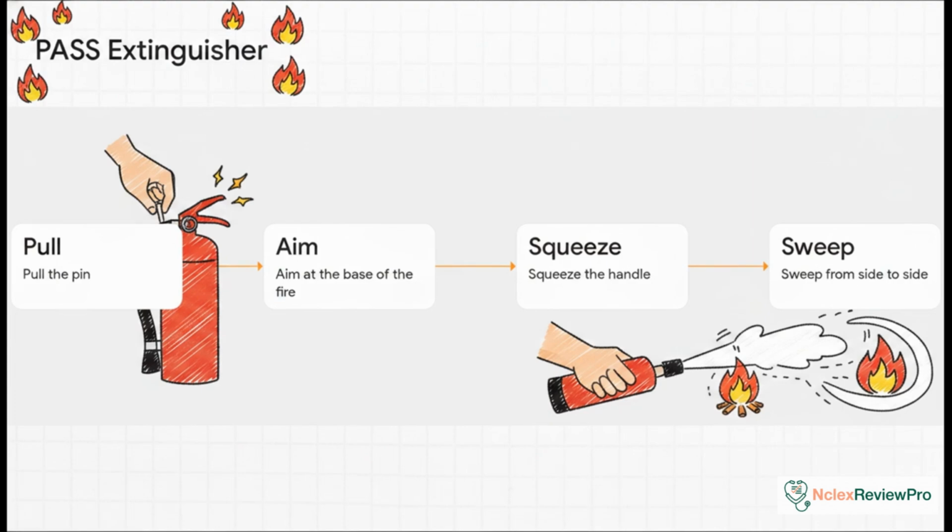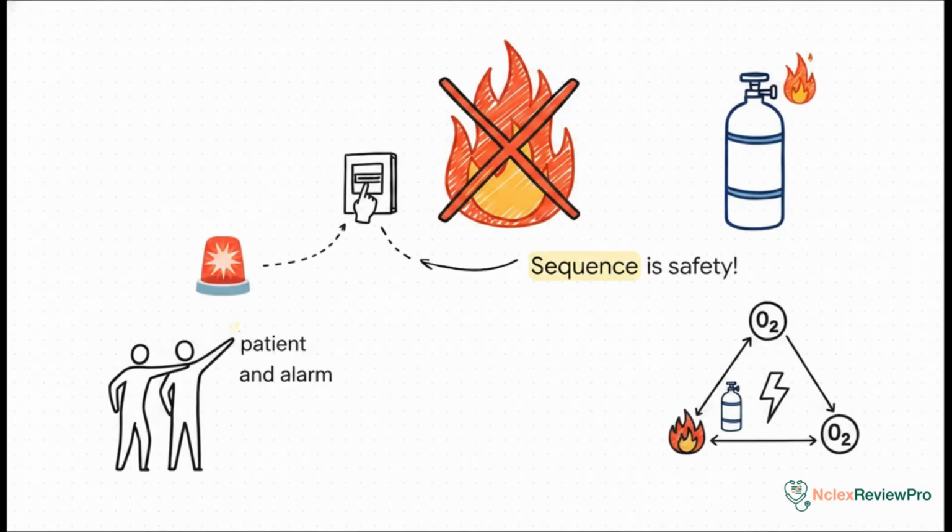It's a literal lifeline. And hey, if you actually make it to that final step and need to use an extinguisher, well, there's a specific physical sequence for that too. PASS. Pull the pin, aim at the base of the fire, squeeze the handle, and sweep side to side. It ensures maximum effectiveness when literally every single second counts. So the huge takeaway here is that sequence is everything.